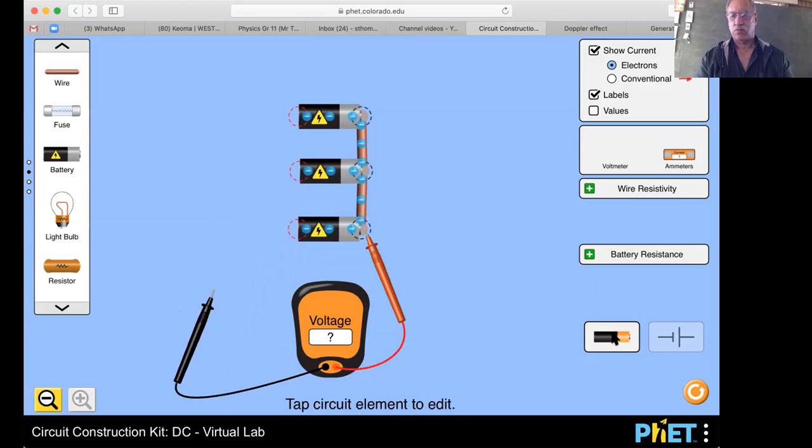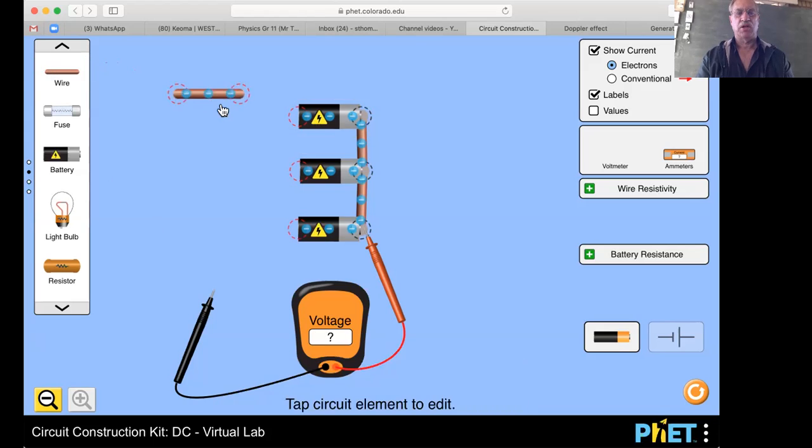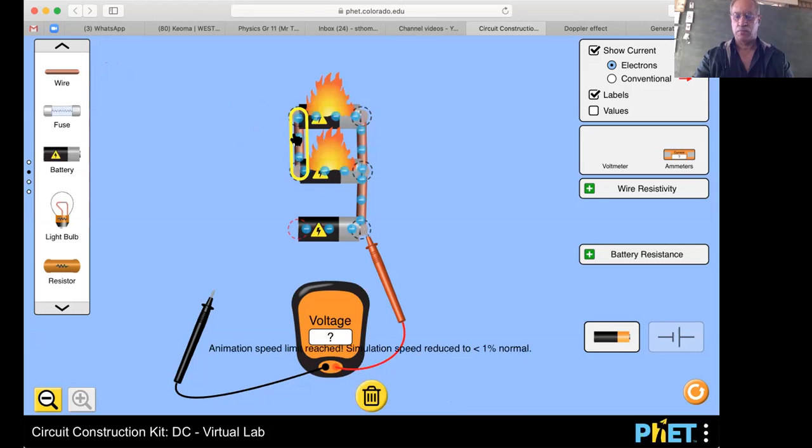So I wonder why our batteries have got such a high voltage. But anyway, let's make this one 100. Let's make that one 800 volts. And that one, let's make that one also 100 volts. And then let's see what happens if you connect these batteries to each other. Whoa. It says the current is flowing.